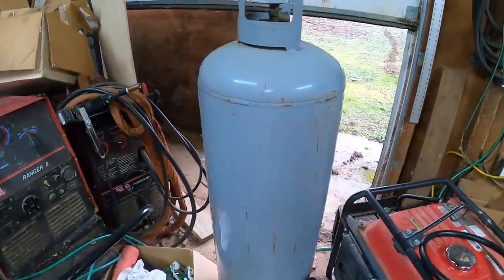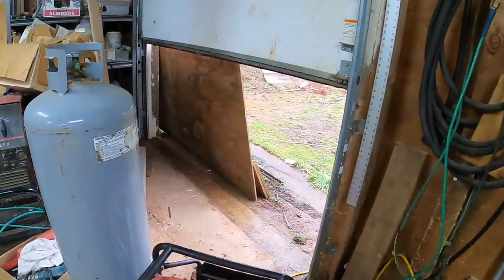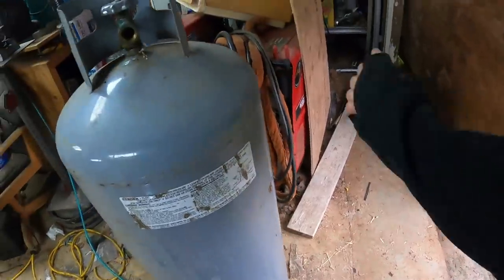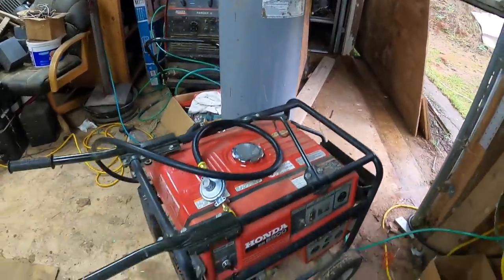Here is the big old tank that's going to be used. I think at some point they're going to get one of the massive ones that are affixed to the ground. But that's what we're working with today.